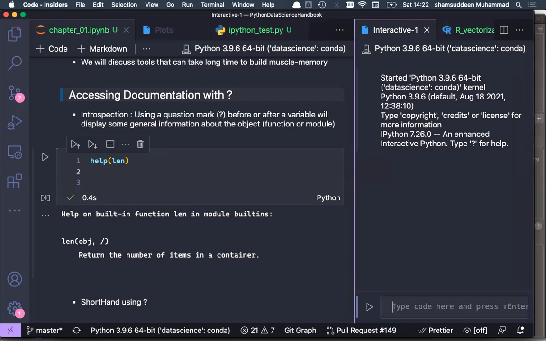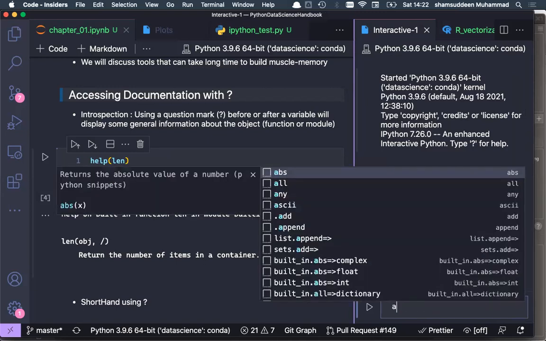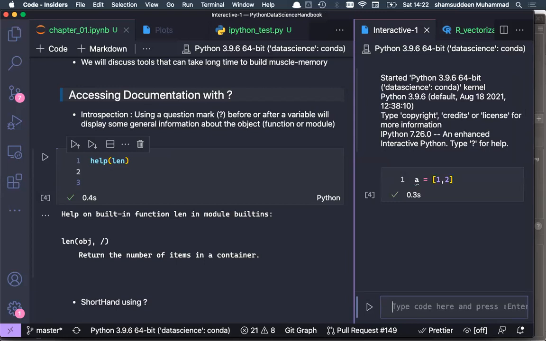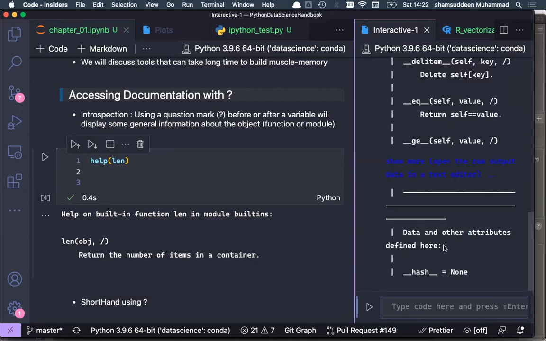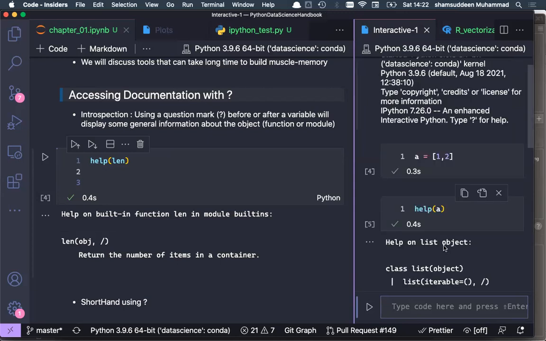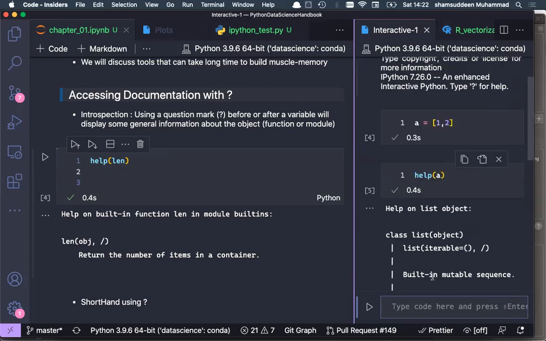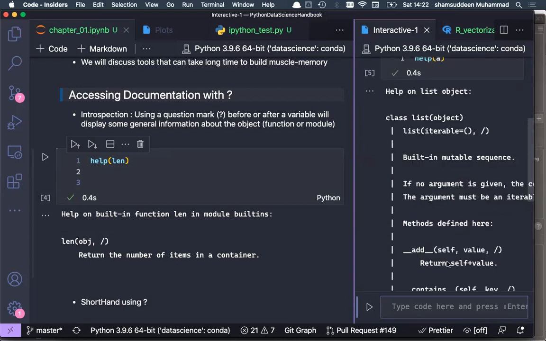You can see, for example, L equals 1, 2. Here I have a list. You can call help to see what is inside your list. Here it's telling you this is help on list, and it tells you many things about the list.